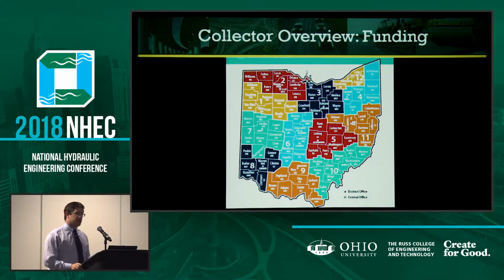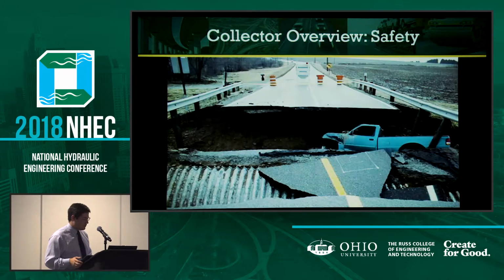Okay, so the first priority of the Culvert Management Program in Ohio is to allocate our funding. In Ohio, we have 12 districts, and we allocate about $20 million divided to each district based on need. The way we determine this need is based on the general appraisal of the culvert, that's the culvert's rating for its condition from 0 to 9. So mainly, we want to track this data over time, and we want to allocate these funds as efficiently as possible in order to prevent failures. Our other priority is safety for the drivers.